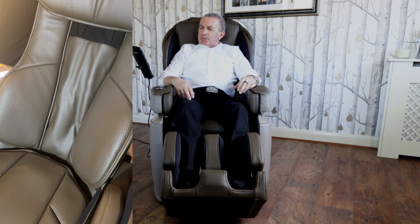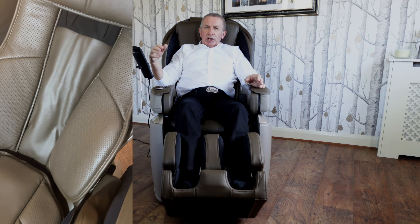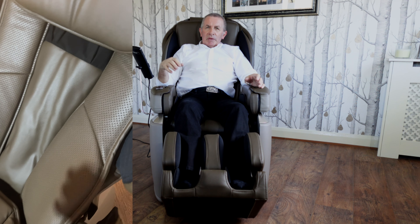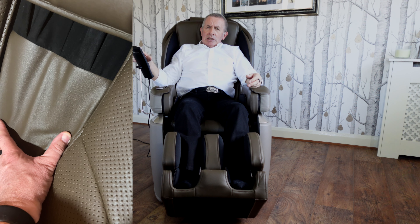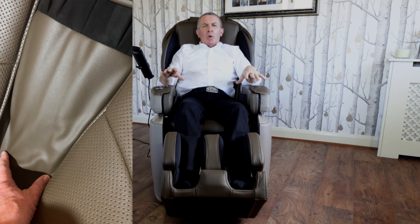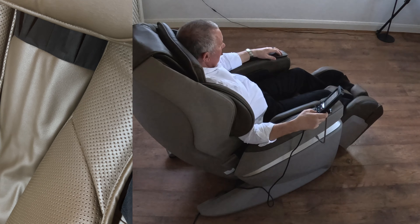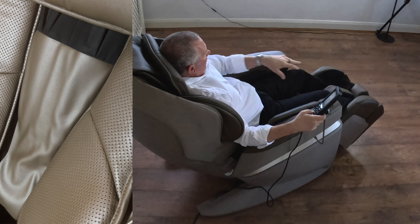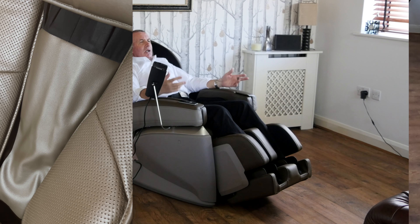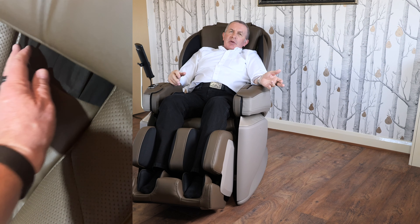Using the preset programs or manual mode, a bespoke massage in whatever combination you can think of can be programmed and tailored to each user's needs — I'll show that in later videos. Even though this chair comes with the largest number of features available, the remote is very easy to use. I've seen some that, like cars these days, are just getting too complicated. This is so easy — simple, straightforward — and you can do what you want in no time. The reclining angle can be adjusted manually.